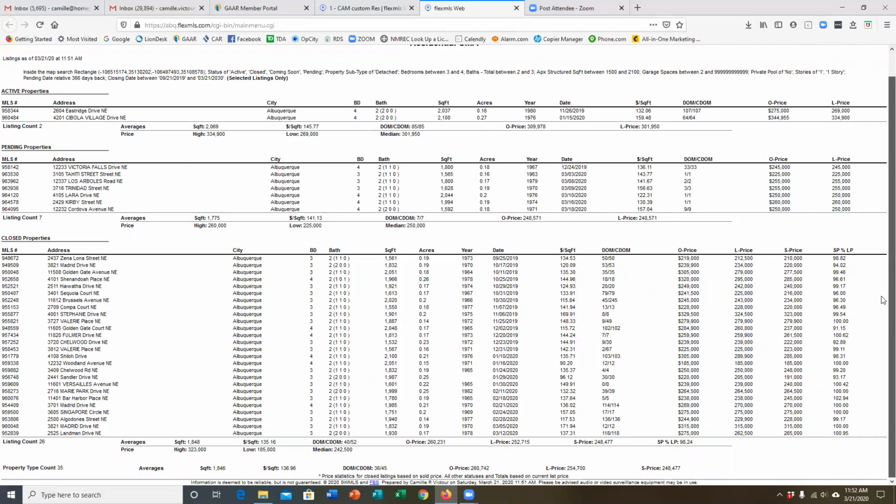Then we look over here and we see these 26 sold homes in this area, majority were 3 bedrooms. There's a handful of 4 bedrooms in there. The average square foot is 1848. That's right on target with my subject property. And by the way, that's the term for your client's property, subject property. And then the average price per square foot is $135.16.